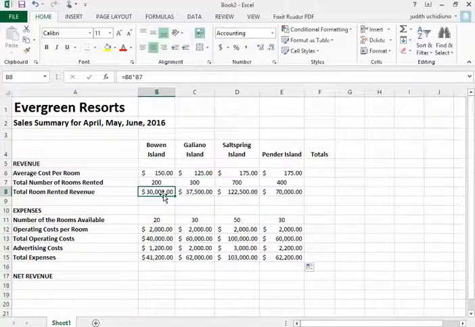Thank you. For B13, it is B11 times B12. So B6 times B7 for B8. For B13 it is B11 times B12. And for B15, it is B13 plus B14.